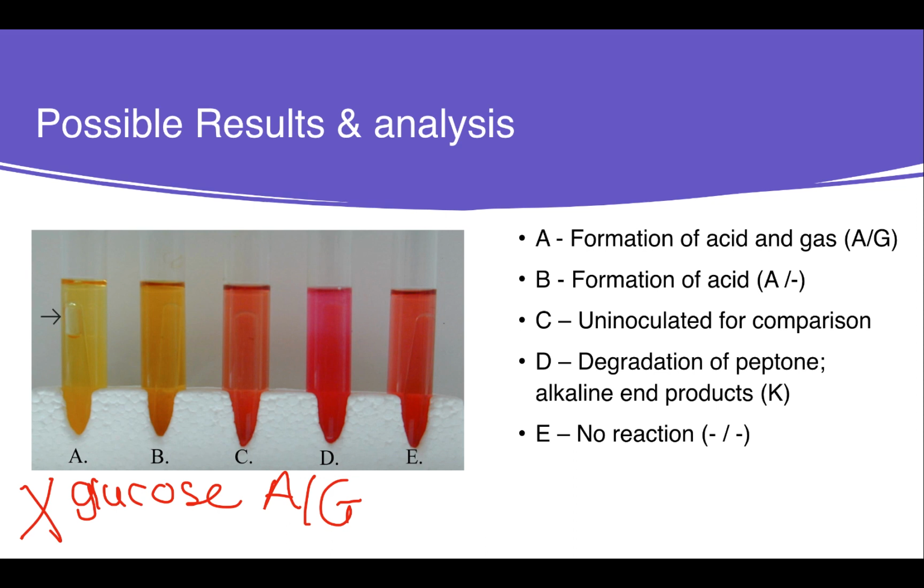But that's not true. This organism for glucose may give a result of AG, but the very same organism, if grown in PR sucrose, can very well give this designation. Nothing is odd about that. All this is saying is that organism X can ferment glucose with acid and gas products because it has the enzyme, but it may not have the enzyme to be able to degrade sucrose. Therefore, we will consider it having no reaction, so negative for both acid and gas. It all has to do with which enzymes the organism has.